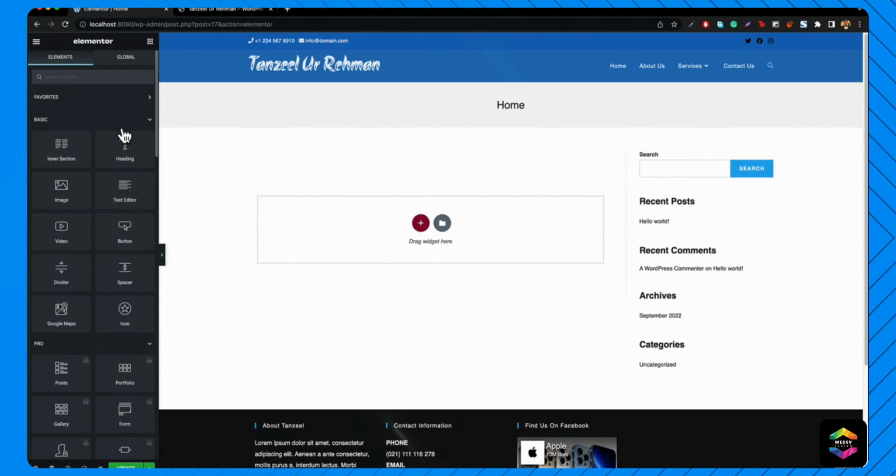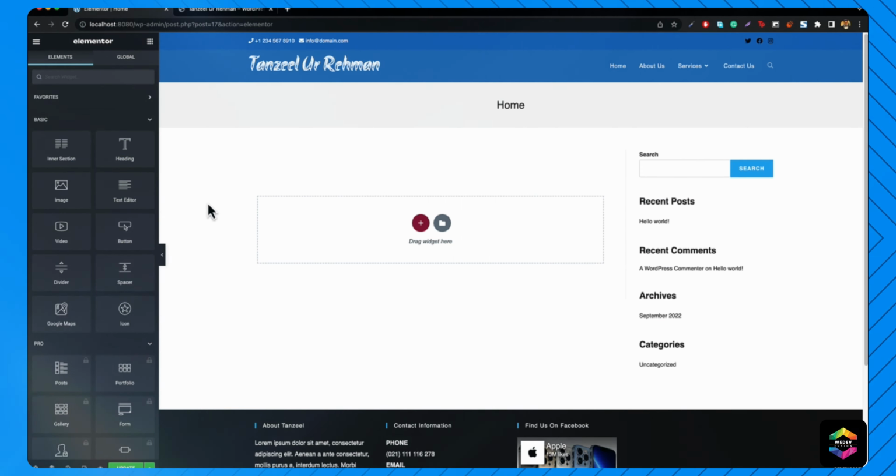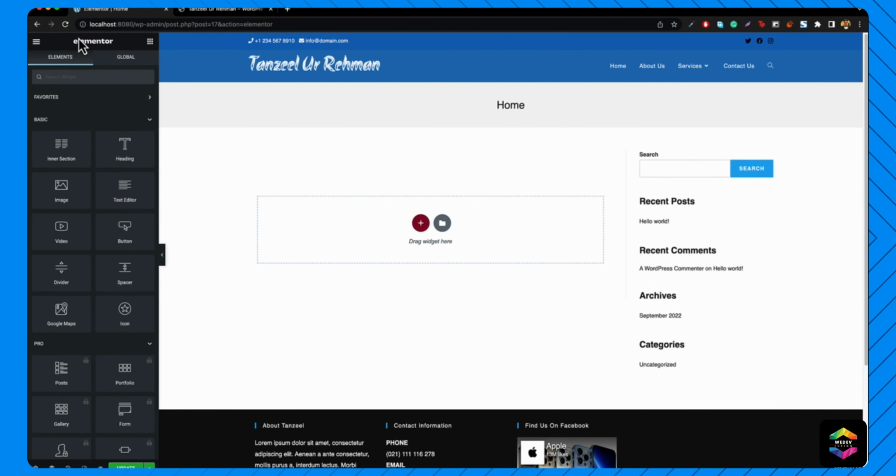Now, what I would actually recommend you to do is to just watch this, where we are actually just understanding how it's done. Do not implement that. And from the next lecture, when we will be working with the basics of this particular page builder, Elementor page builder, then you can go ahead and you can implement that. All right, so let's get started.